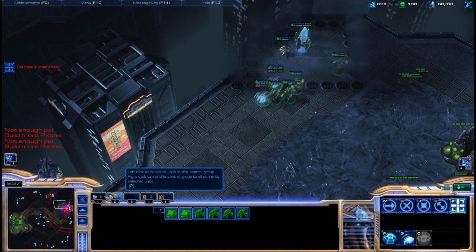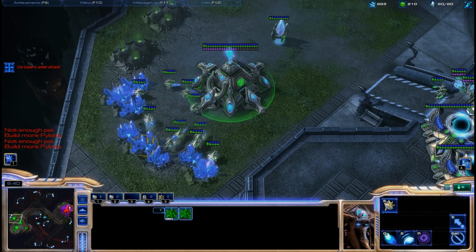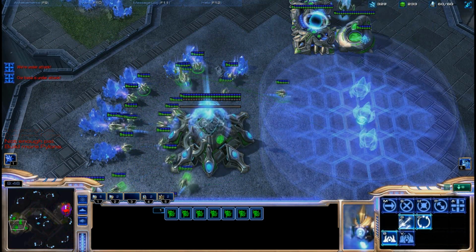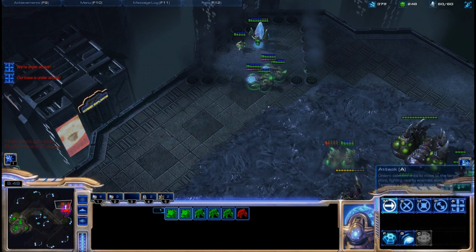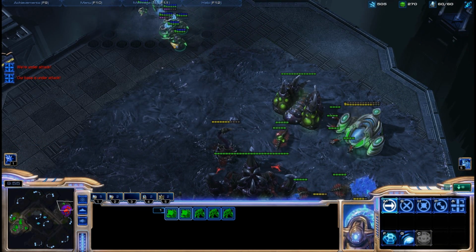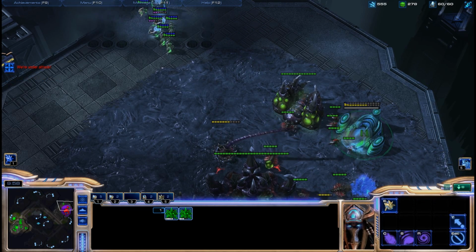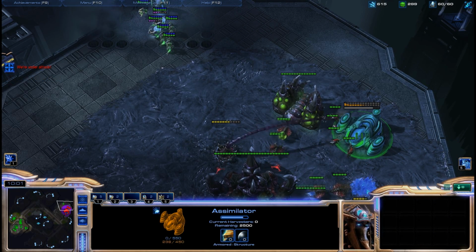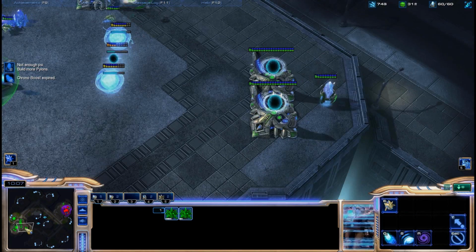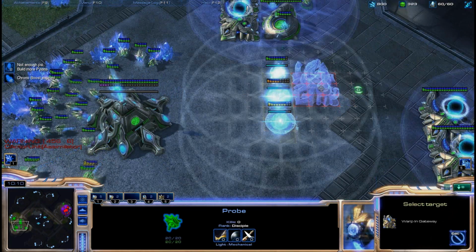But I do want to get around to using some of the new units here, which I don't know if I built one yet. There is a robotics facility. There we go, there's the replicant. So the replicant comes out of the robotics facility. I can copy any unit that I want that I can see. I can copy my own unit. I can copy my opponent's unit. I try to put the arc shield on the assimilator right there, and it actually kind of works. It makes it much more invulnerable to Zerglings, but the crawler still does a lot of damage.